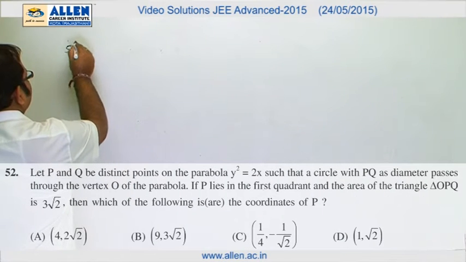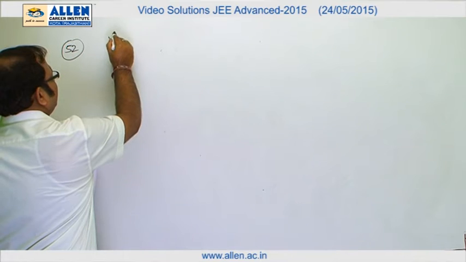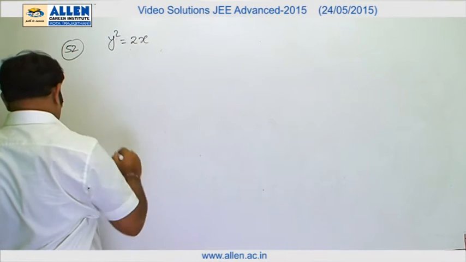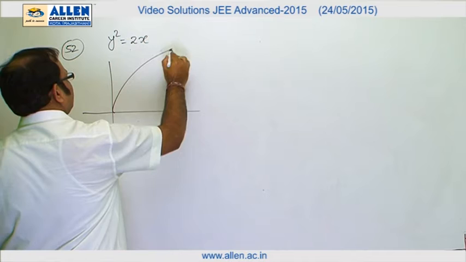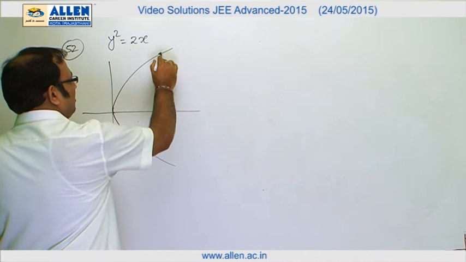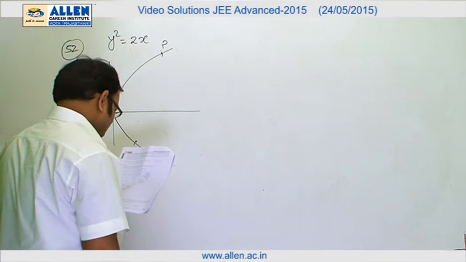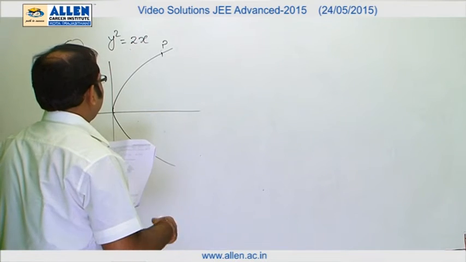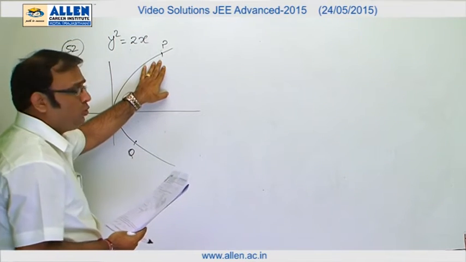In question number 52, we are given a parabola y² = 2x and there are two points on it, P and Q. The standard parabola P and Q are two points on it. Now we can assume the P and Q parameters as t1 and t2, and P has been specifically told to be in the first quadrant.